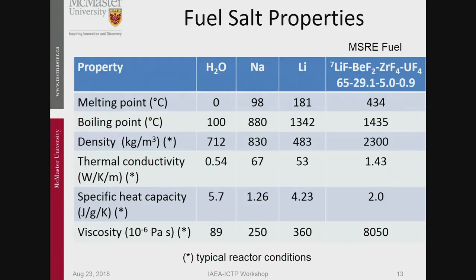Okay, so here are some fuel properties. We compare water, sodium, lithium, and then this same eutectic mixture here. The melting point of water, well, we know that it's 0 degrees, for sodium 98, for lithium 181. And this is much higher. So you have about 400, 500 degrees for a salt like this. Okay, that's very good. And then the boiling point, well, for water, we know that it's 100. That's actually how you define the boiling point. Sodium, 880, lithium, 1342. And for this fuel here, it's very high as well.